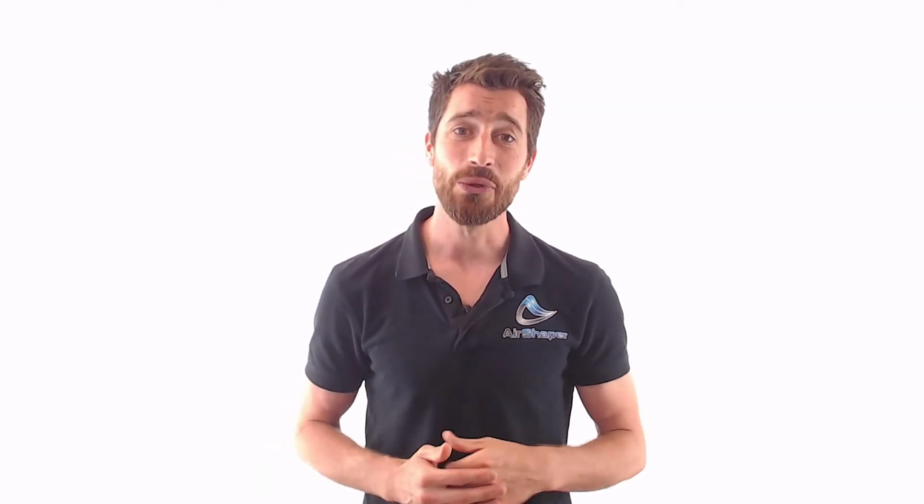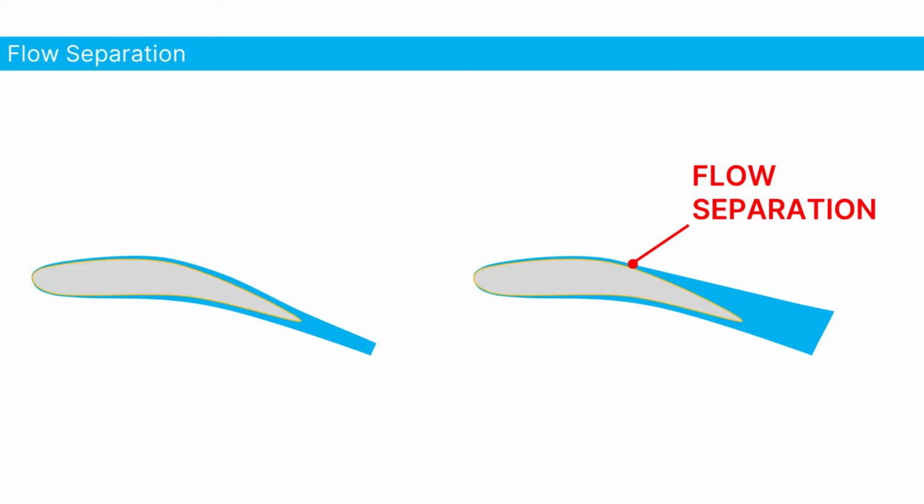In this video, we'll discuss flow separation. In our previous video, we saw that the air close to the surface will stick to it, forming a boundary layer. But in some cases, the air is not able to follow a certain curvature on the geometry and it will detach or separate. Let's look at why this can happen.